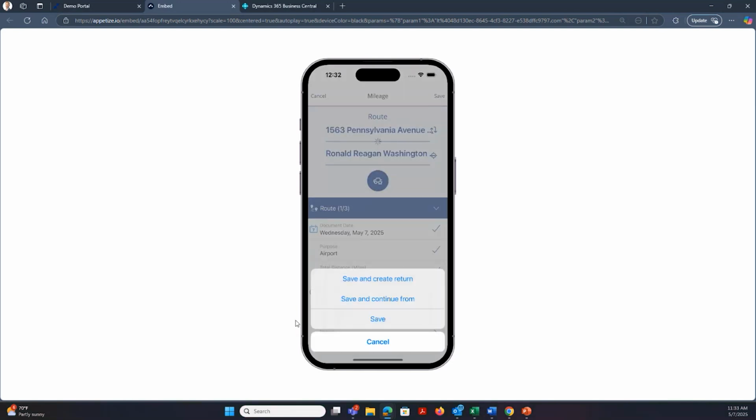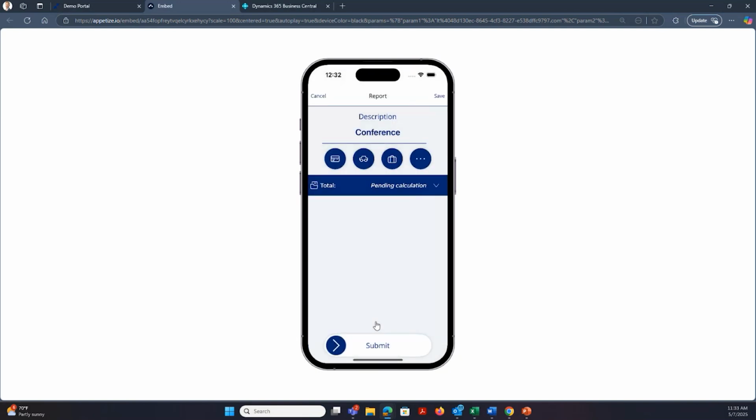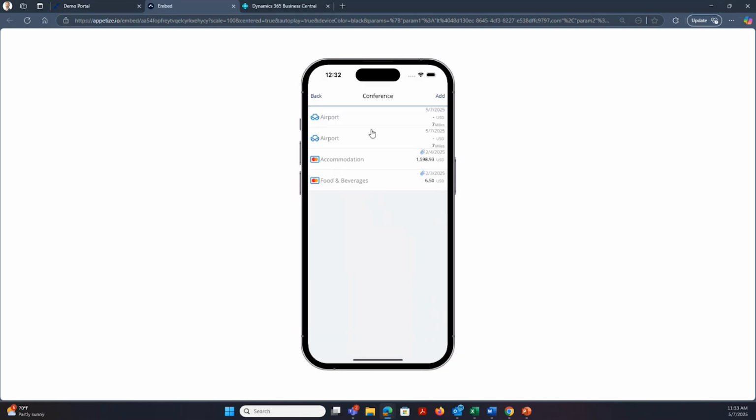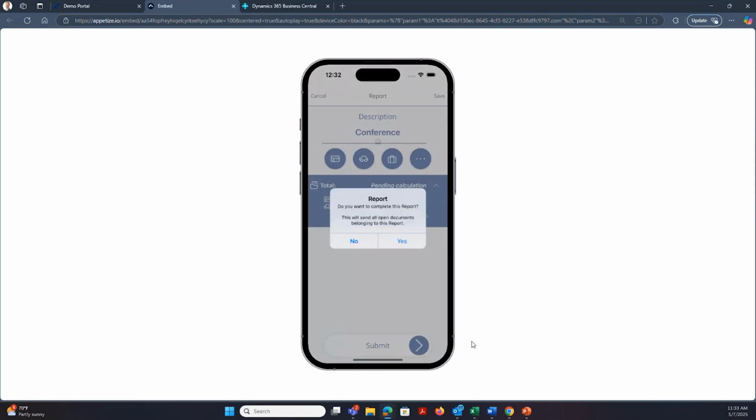Now, when I click save, or if it was individual, click submit. Is it a one-way trip, adding a stop, or creating a return trip? So for myself, I go to the airport, I park, take my flight, and come back home. So I typically create a return trip and click save. So now, if we look at that mileage, we have it to and from the airport. We have our 2 corporate card expenses. I might say I'm ready to submit this for approval.